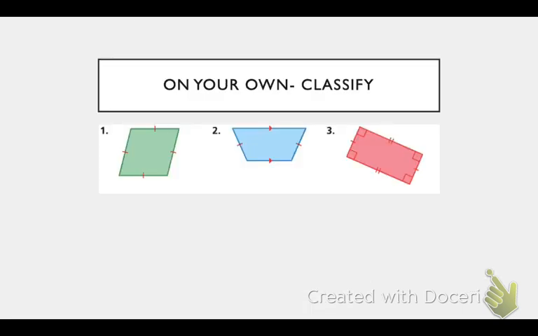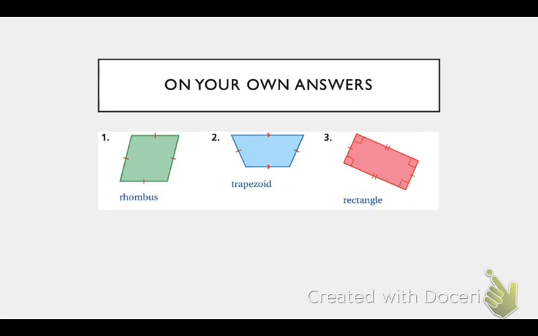Okay, so copy these pictures down into your notebook and then classify them by using the names, and you should see a text box on the right to give me the names. Okay, check your answers with my answers. If you have something different, write down a question. So if you have a question about something, write that down in your notebook. So check your answers.